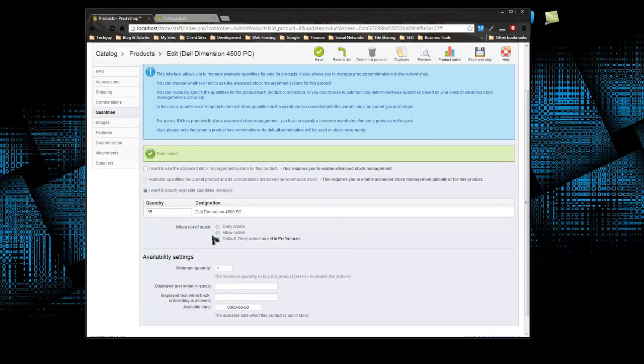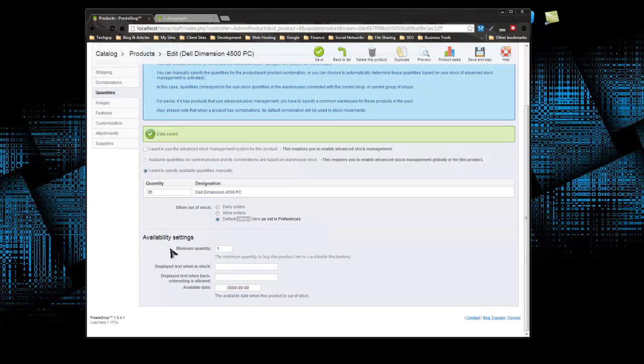Alright, so now it's asking what to do when we go out of stock. Do we want to deny orders, allow orders, default? We'll just keep it at the default, which is deny orders. And availability settings, minimum quantity 1.